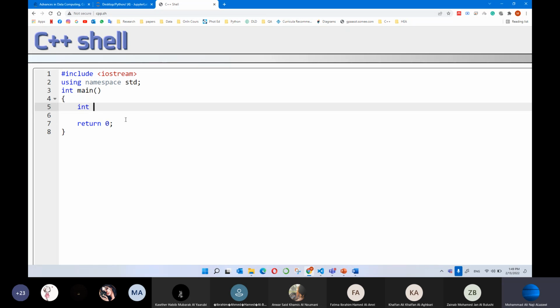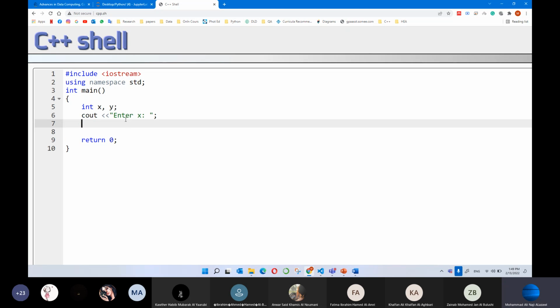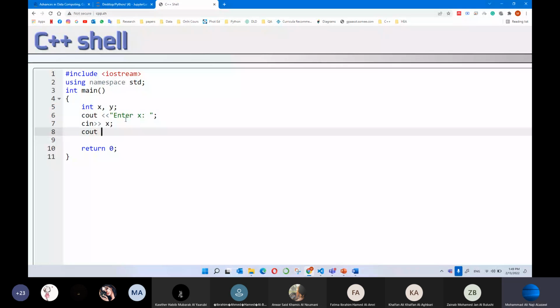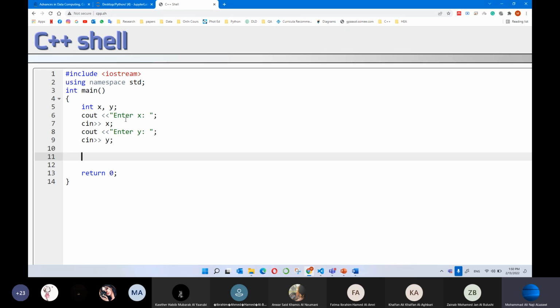Now, integer x and y, cout enter x, cin x, cout enter y, cin y. All right, so I read the numbers.